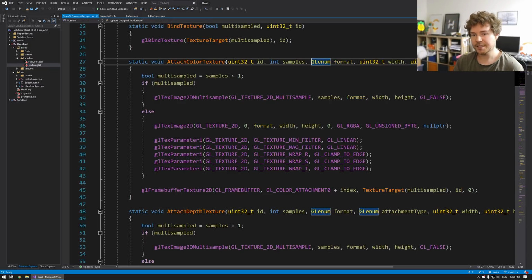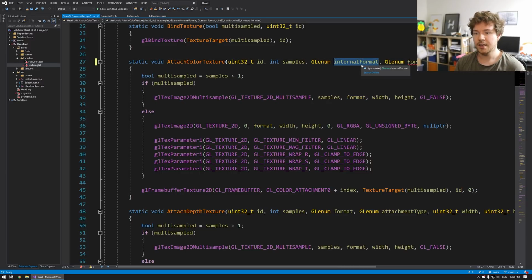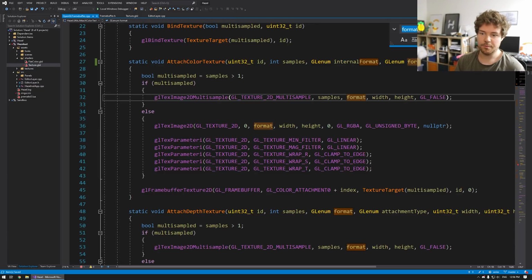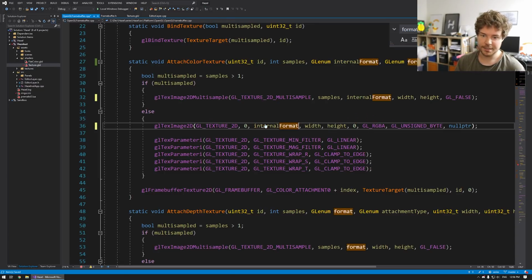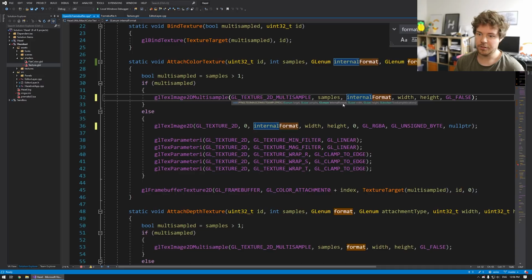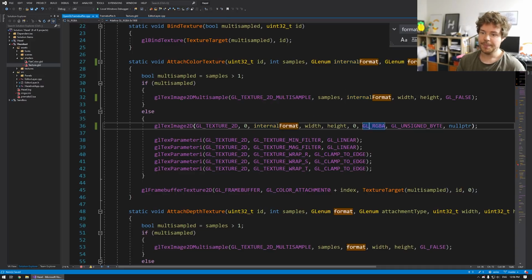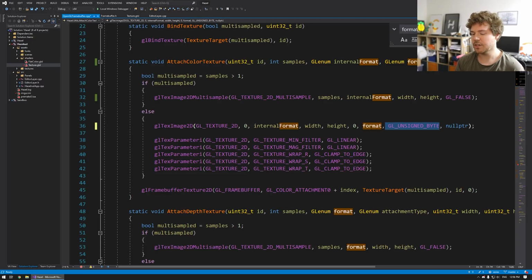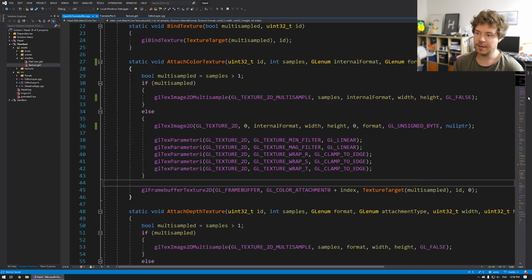So basically we need to extend this API so that we now have a format, but we also have an internal format. An internal format is basically what format is. So we need to replace that here. I'm pretty sure this is, yep, the internal format. And then format is what goes here. Now this doesn't matter too much. We can still leave it as is. We don't need GL int or anything here. So for now that will remain the same.